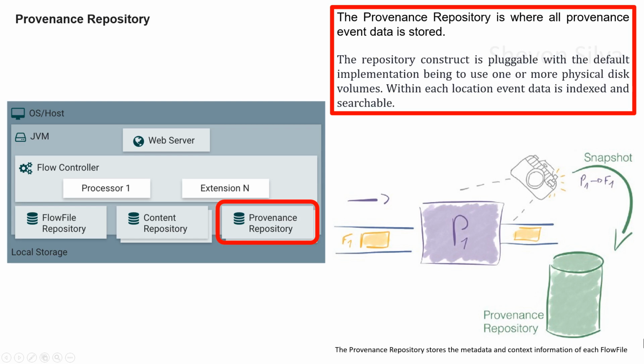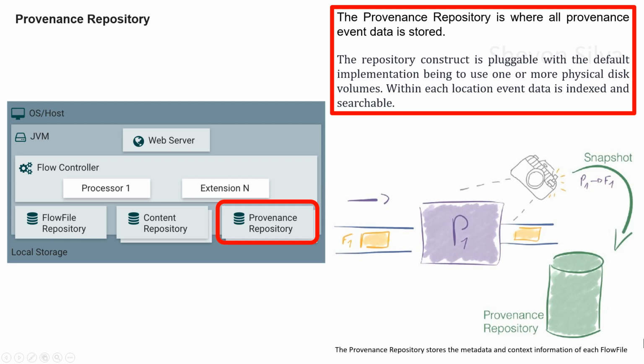The difference between the flow file repository and Provenance: the idea behind the flow file repository and the Provenance repository is quite similar, but they don't address the same issue. The flow file repository is a log that contains only the latest state of the in-use flow files in the system. It is the most recent picture of the flow and makes it possible to recover from an outage quickly.